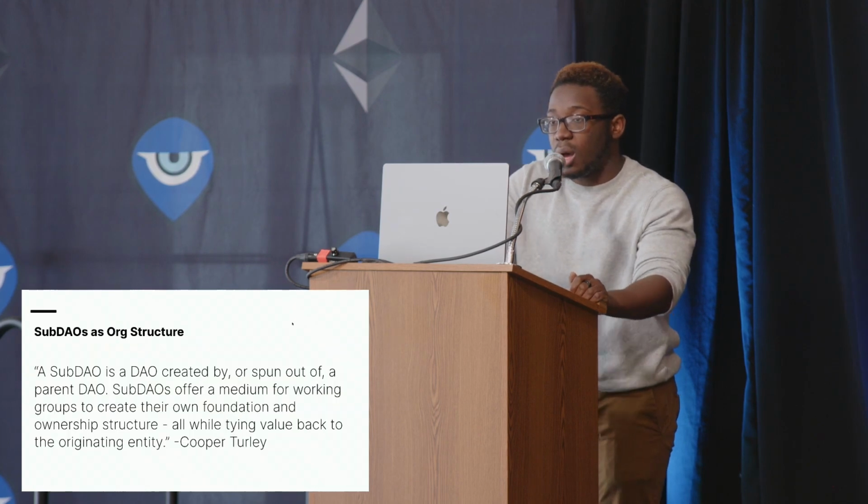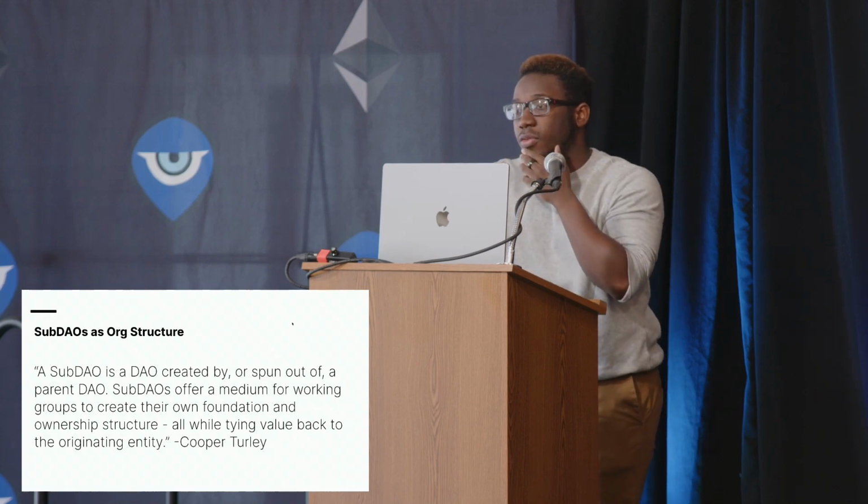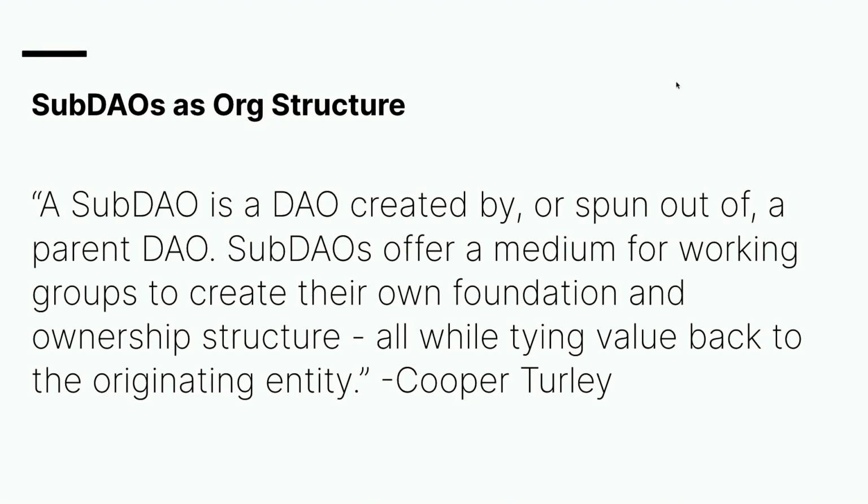So another framework for thinking about how DAOs can scale is thinking about how these organizations can function as smaller organizations within a larger whole. And that's kind of the idea of a sub-DAO. A definition for a sub-DAO that I really like is: a sub-DAO is a DAO created by or spun out of a parent DAO. Sub-DAOs offer a medium for working groups to create their own foundation or organizational structure, all while tying back to the originating entity.